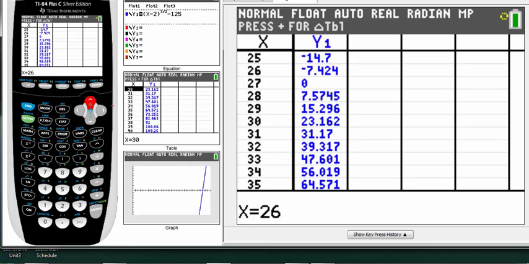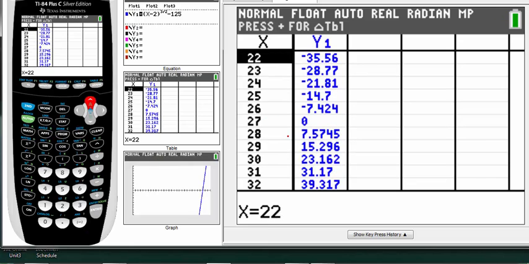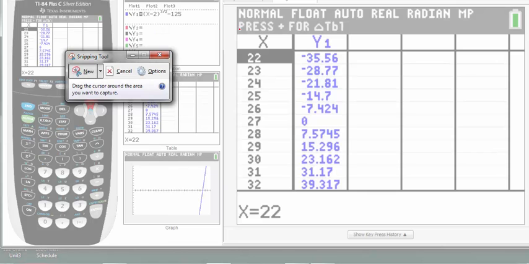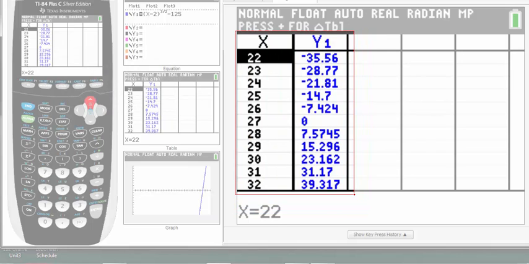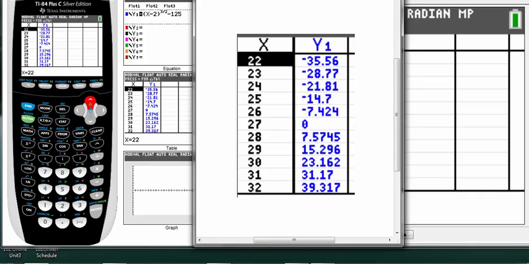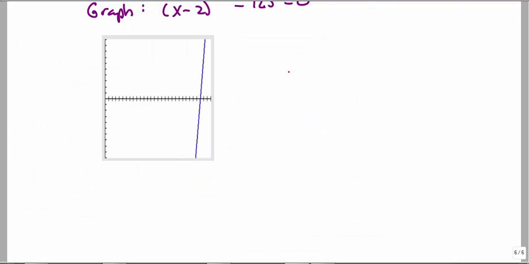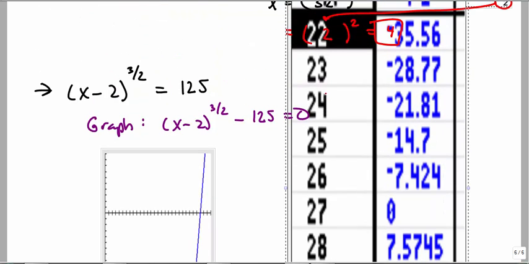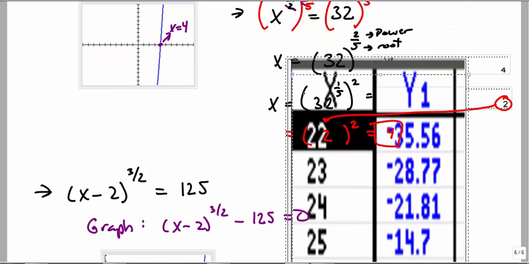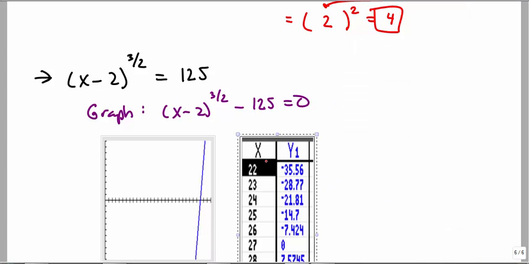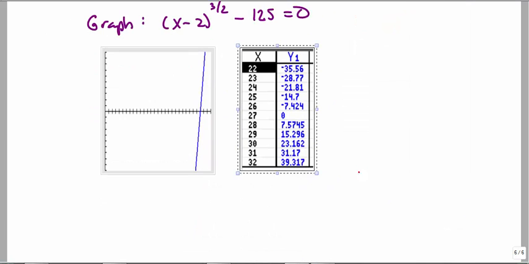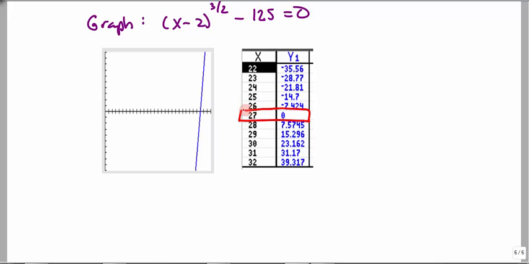Oh, there it is. I didn't over click this time. Well, maybe I did. To get my solution. So that tells me that 27 is my solution as well. Not the 22 down in the bottom of the screen, but the 27, which has a 0 across from it. So again, I can see right away here that 27 looks like a good solution. So here's 27, 0. Again, this is the ordered pair, x equal 27, 0. So I think that's my solution.